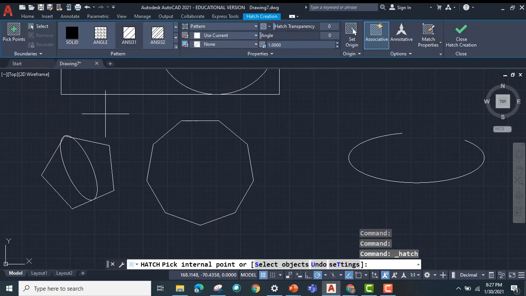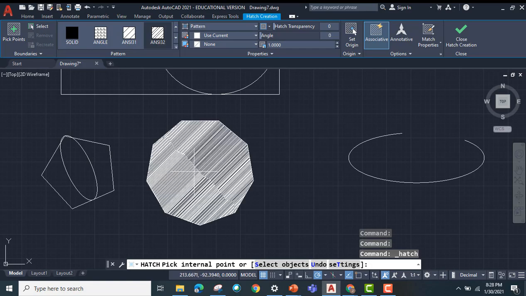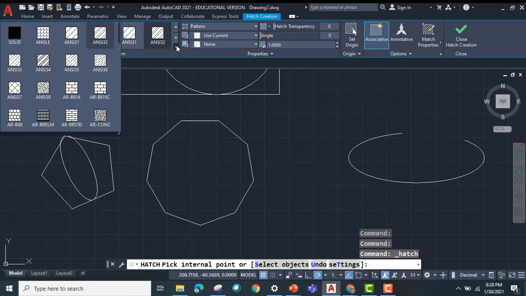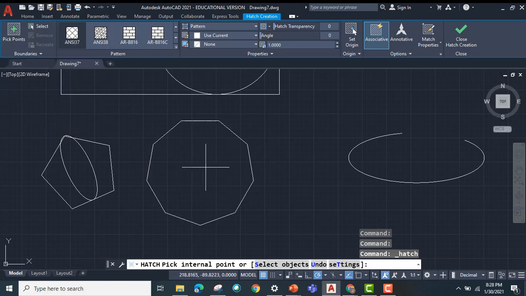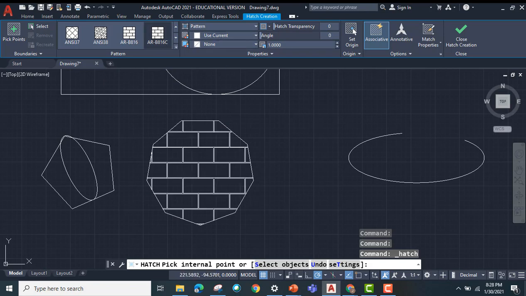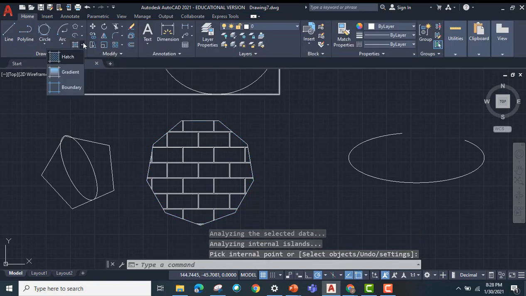Hatching. This is kind of fun. There's a lot of different hatching patterns, and some of these, as soon as you click on a tool, it'll pull up an entire new menu of tools up at the top. And just click around in it, play with it. You can have all kinds of different customizations in here. As soon as you're done, you can just click on the done arrow.